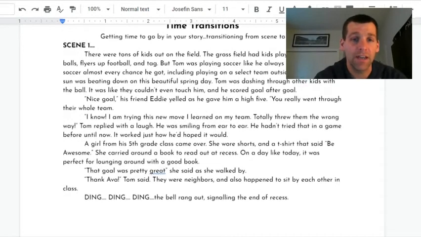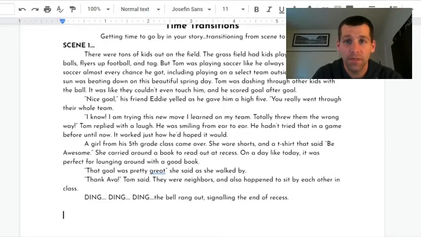In scene one here, I have a character. He's out on the soccer field. This is at recess time, and it's going to transition into a second scene where he's in the classroom. Here, the transition is relatively short, but I need to get him from one place to the other, and I don't really want to have people focus in on all of the teeny tiny things that happen, like when I'm walking and what I'm doing when I'm walking and who I'm talking to and the exact amount of time. I want to be a little bit less specific in this.